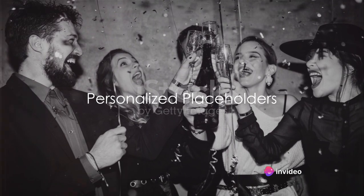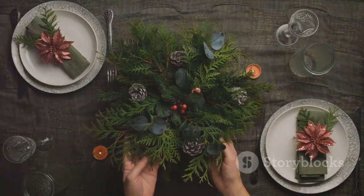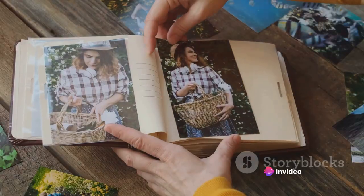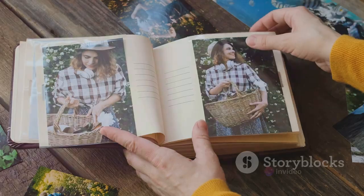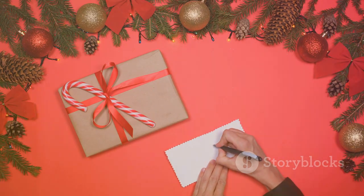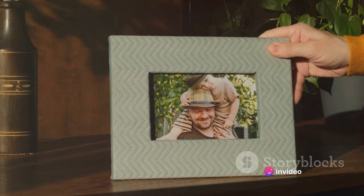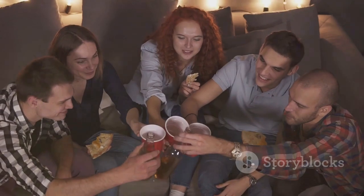Now, let's make your guests feel special with personalized placeholders. Imagine placeholders that truly capture the personality of each guest. You could use small DIY objects that reflect their interests or hobbies — perhaps a miniature book for the bookworm, or a tiny paint palette for the artist in your life. Alternatively, handwritten cards can add a personal touch, especially if you include a warm, festive message. With a dash of creativity, personalized placeholders can become memorable keepsakes.